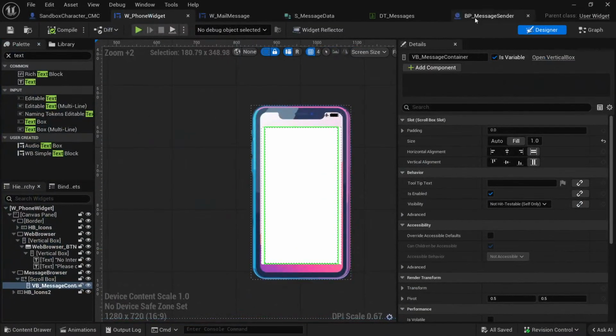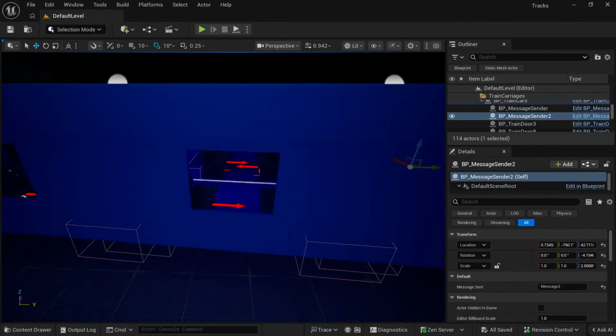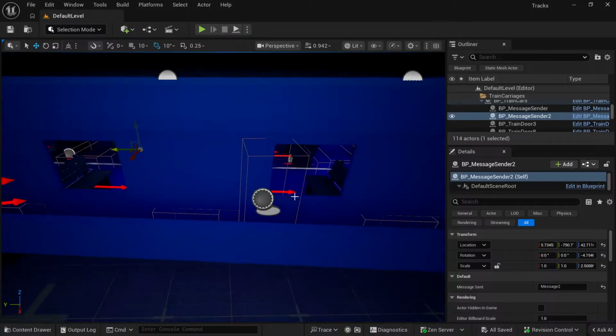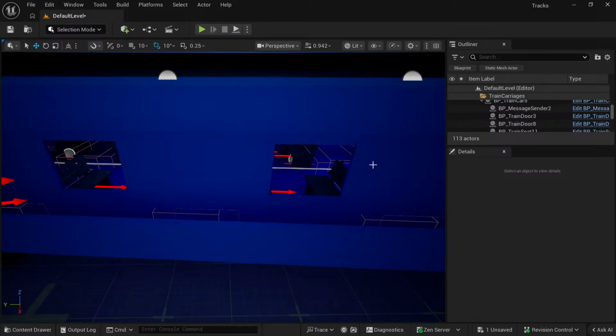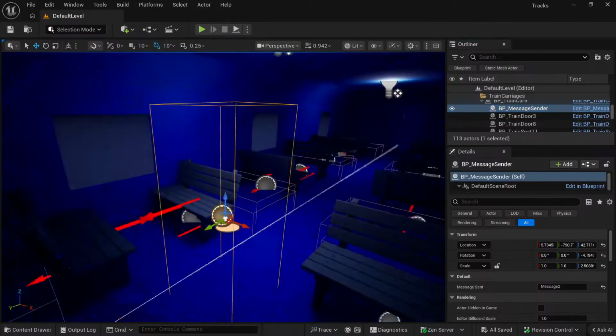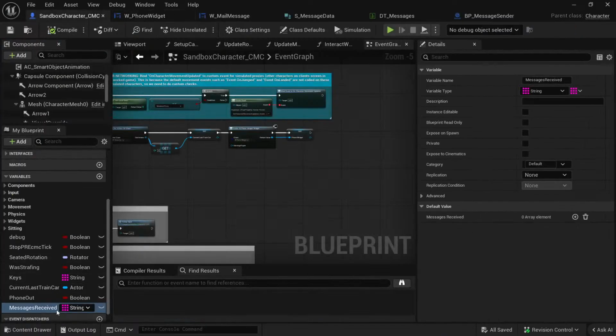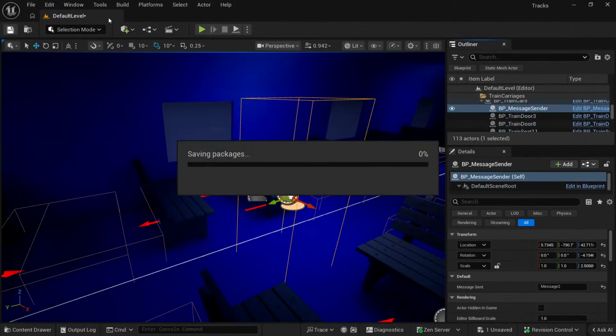Now that we know that works, we can remove it from here. Then we can, by default, place it in this. That way when the train starts in the beginning of the game, that message will be waiting for you if you check your messages. Theoretically, of course.